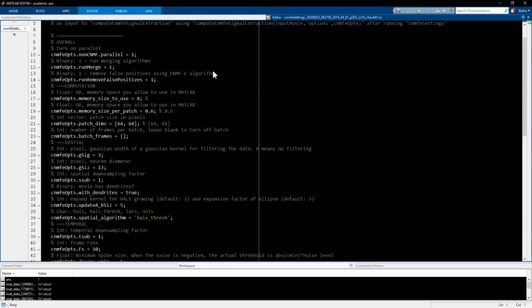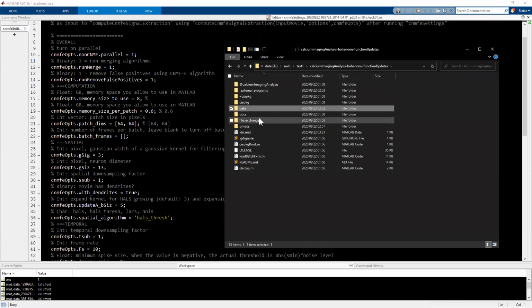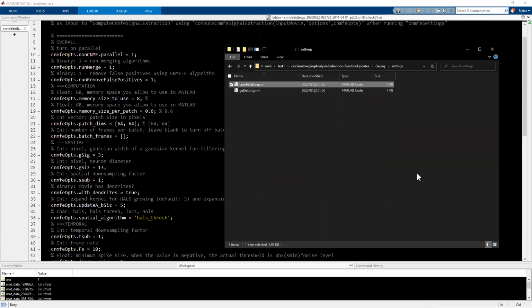If needed, you can load in a previous CNMFE setting that you know worked for you, and just drop that in here. For these particular files, they're more or less loaded in. So if you go to this base function, and you go over here to settings, the CNMFE setting is located there, so you can just alter that as needed.